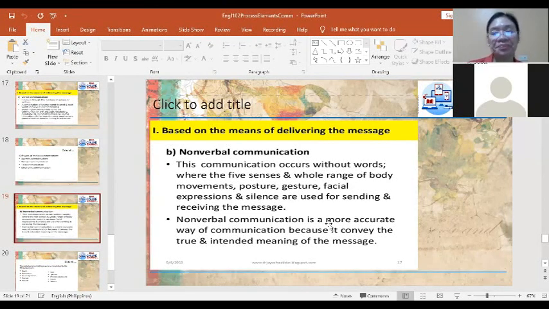Both verbal and non-verbal communication can be used in communication. Both of them are important. Both of them are effective, based on the message sent and how the message is being sent to the receiver.